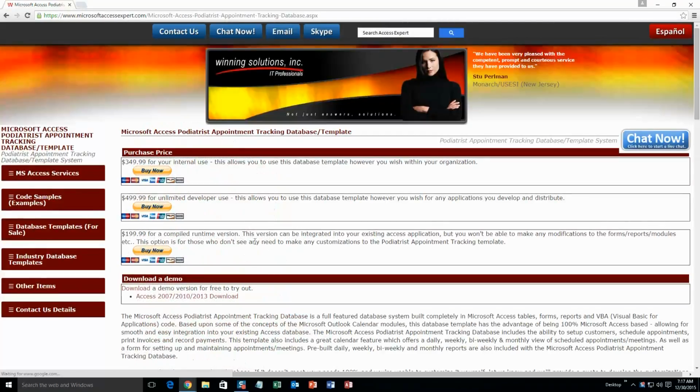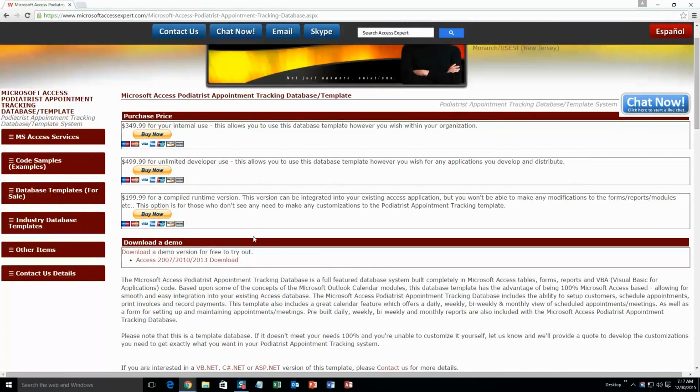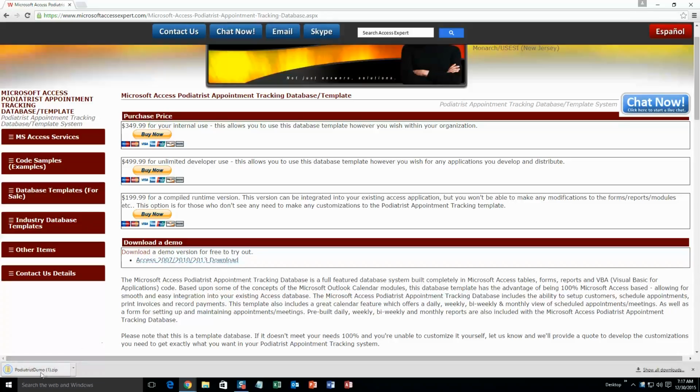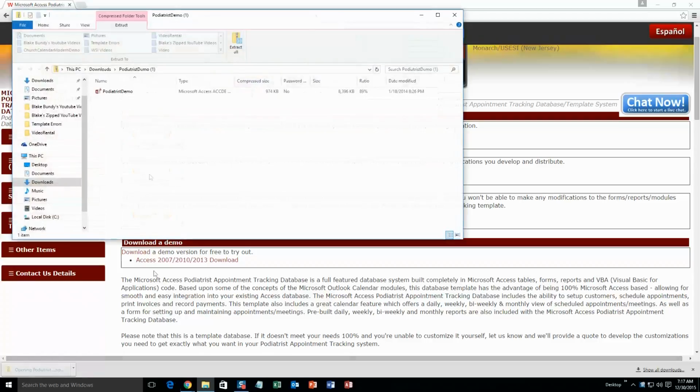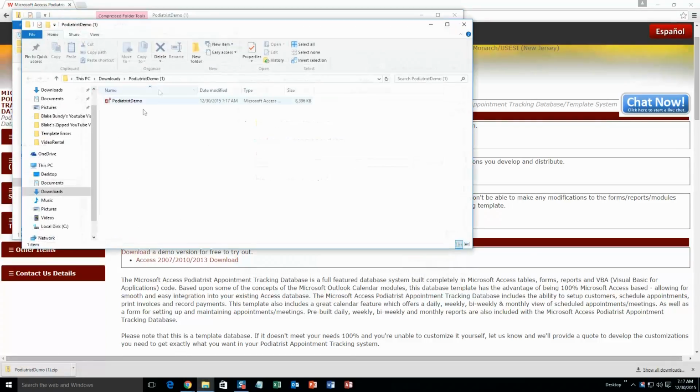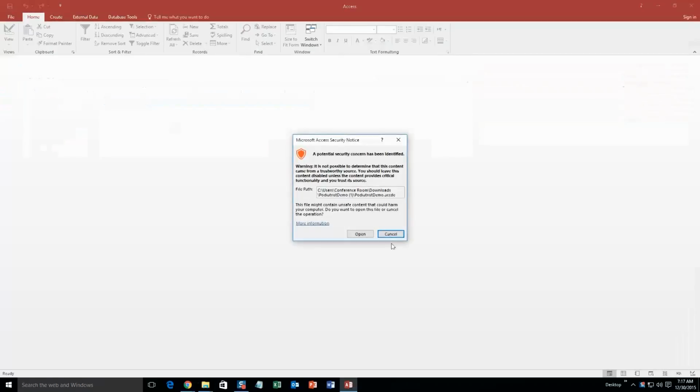Let's go ahead and click that, and you're going to want to download the demonstration that correctly corresponds with the version of Access that you are currently running on. Unfortunately, for this one, there is only one version of the demonstration, so hopefully you have the right version of Access. So once it downloads, go ahead and open that. And you're going to want to go ahead and extract that file. Once you've done that, go ahead and open it.